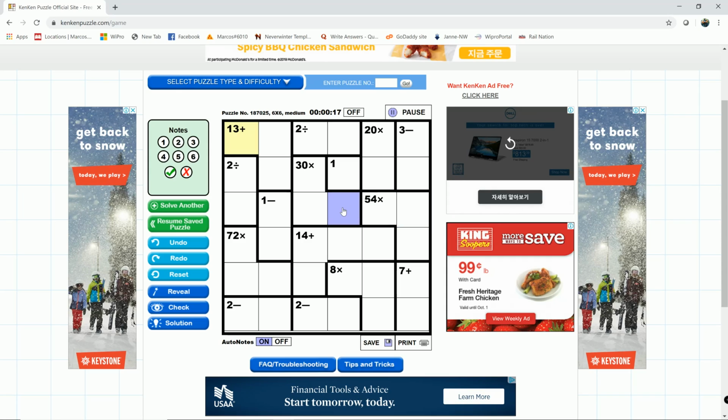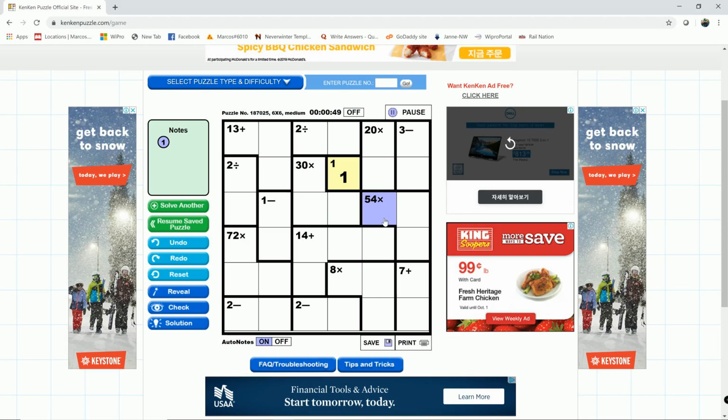I'm not going to totally explain Kenken, but like Sudoku, each row and each column has to have unique digits in each box, in this case, 1 through 6. And then inside of these cages, as they call them, the arithmetic operator tells you that, like for 8x, these numbers need to multiply together to be 8. So we could start with the obvious, which is 1.